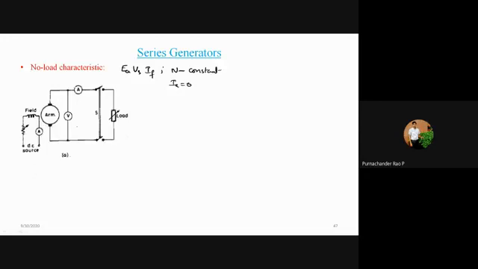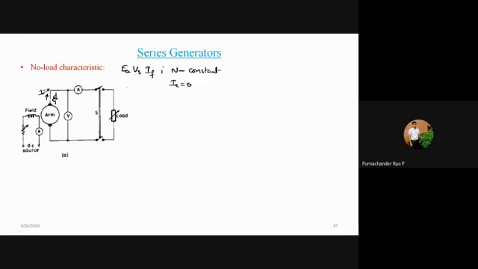And the series generators also. Under no load condition, because it is a series generator, the field winding will be connected in series here. It will be like this. Am I right? Normally, the series field winding is connected in series with the armature winding. As this generator is operating under no load condition, the series field winding carries the no load current. IA will be equal to 0, and therefore there is no buildup of the voltage.